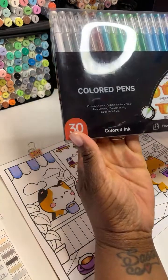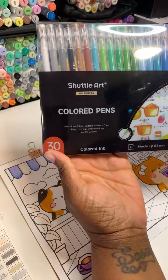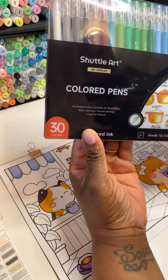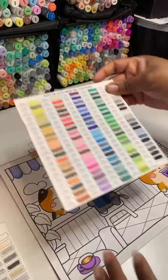These pens are the colored pens. They're from Shuttle Art. I finally found these ones to do any patterns or any kind of markings on top of the alcohol markers. And the alcohol markers I'm using are the Hatu markers.